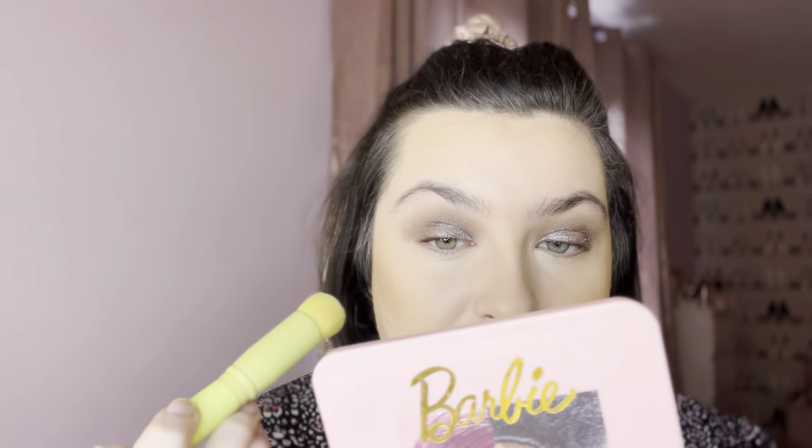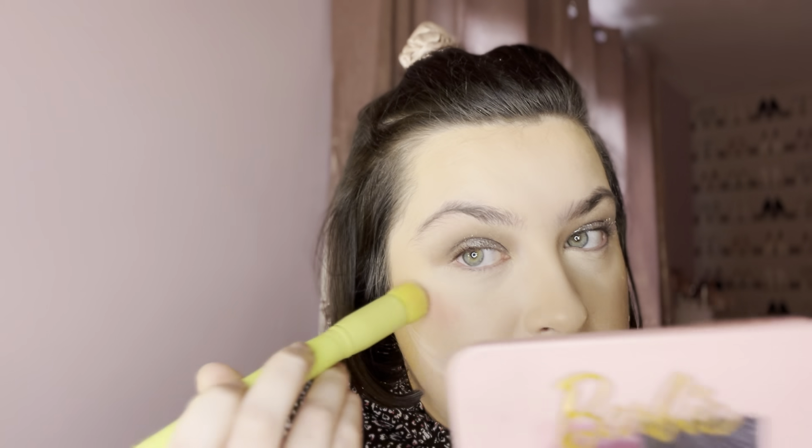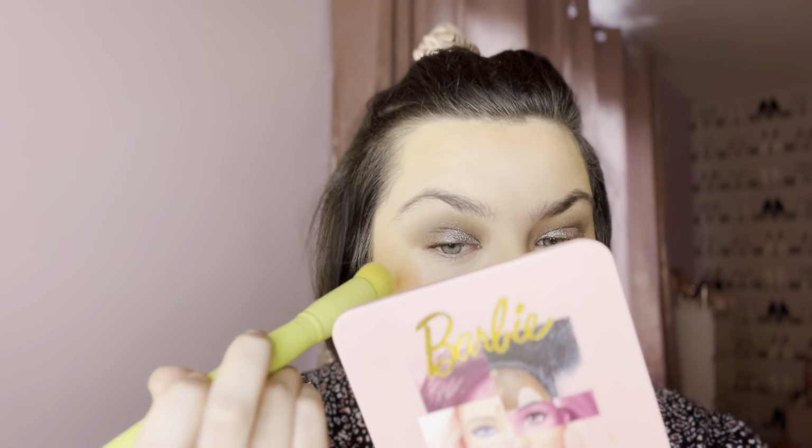Can you even see that? It's kind of the color that I'm coming off with. I'm not going to put a ton of it out on my hand initially, just in case it's really pigmented. So that's kind of what we're working with. I'm going to use my MF1 brush from Maybelline Mitchell. I've put a tiny bit just on the brush there. Maybe I should just put it on my hand first, and that'll be easier to blend out, because that's what I do with my other ones. I put them straight up on my face after putting it out onto my hand.